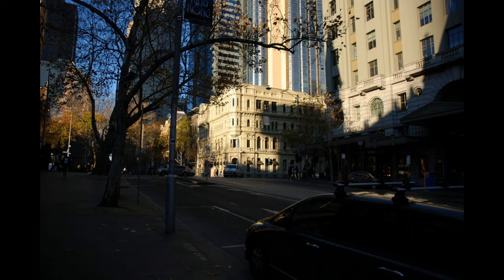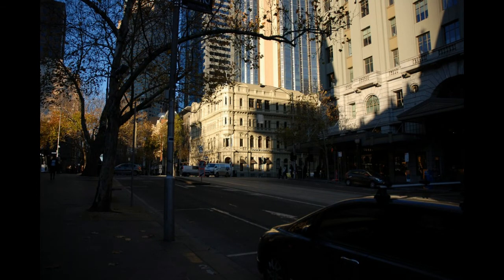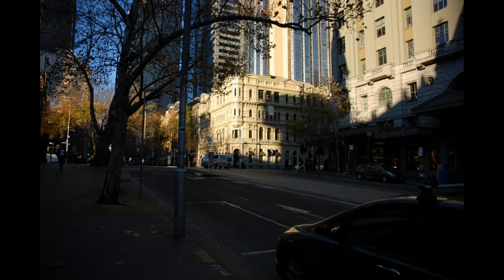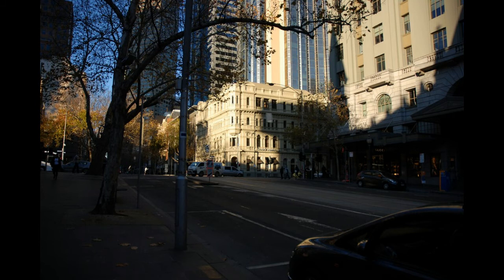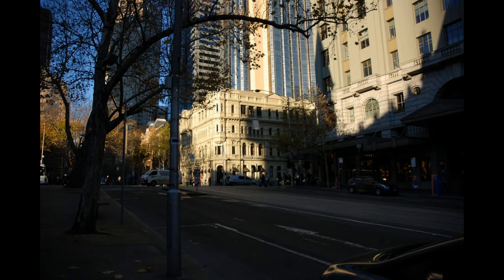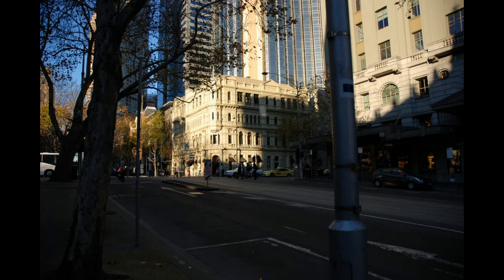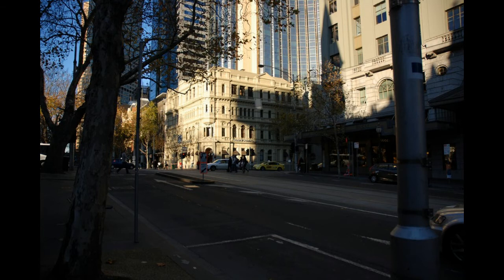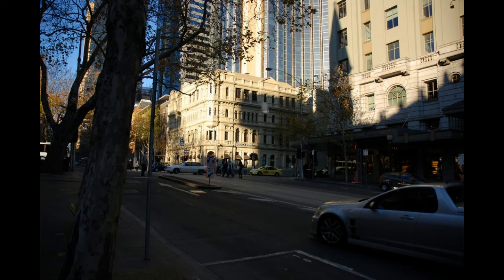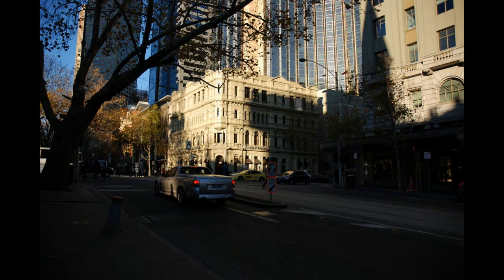And I got to say, I had a fantastic... You can see the sun is coming down as the afternoon has gone on. It's getting a bit dark, my friends. Yes, it's starting to get dark. And that's how it is in winter in Australia. We don't have snow or anything like that. Well, I think there's a ski place in Canberra, but our major cities don't get the snow, and it's just cold. That's all I can say.